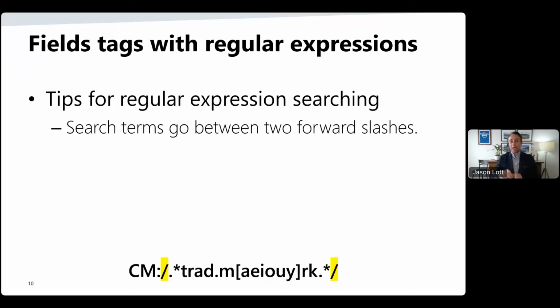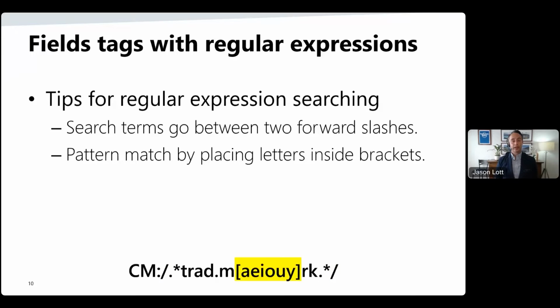All right, and that's a good thing because it's going to allow you more flexibility in constructing your search. But in order to do it, you have to go into that multiverse, right? And then when you're done, boom, you come back out again. So make sure you're putting your expression inside that basket. So if you wanted to, for example, look for a vowel in the place where you're spelling out the word trademark and you're not sure how it's spelled, who knows, right? It could be spelled any of those different ways with a vowel.